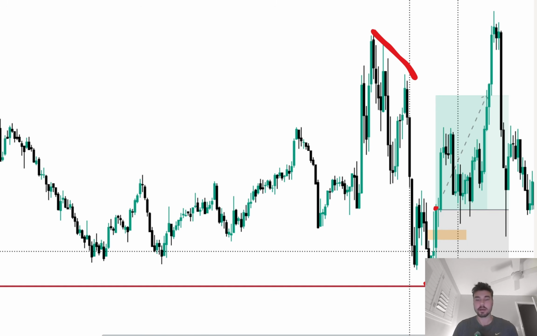Does that make sense? You've identified the high time frame range. You've identified that we're in the discount range, and then you're looking for longs. Now you just need to make sure that the lower time frame gives you a clear draw on liquidity. If you have those things, you take the trade, you wait for your entry model, you take a 1-to-1, you take 20 handles, you take a 1-to-2, whatever it needs to be for you.